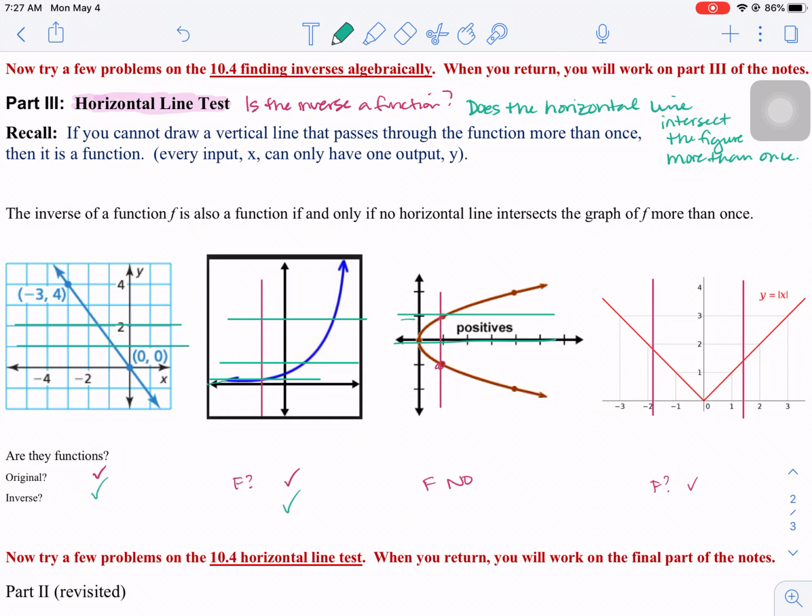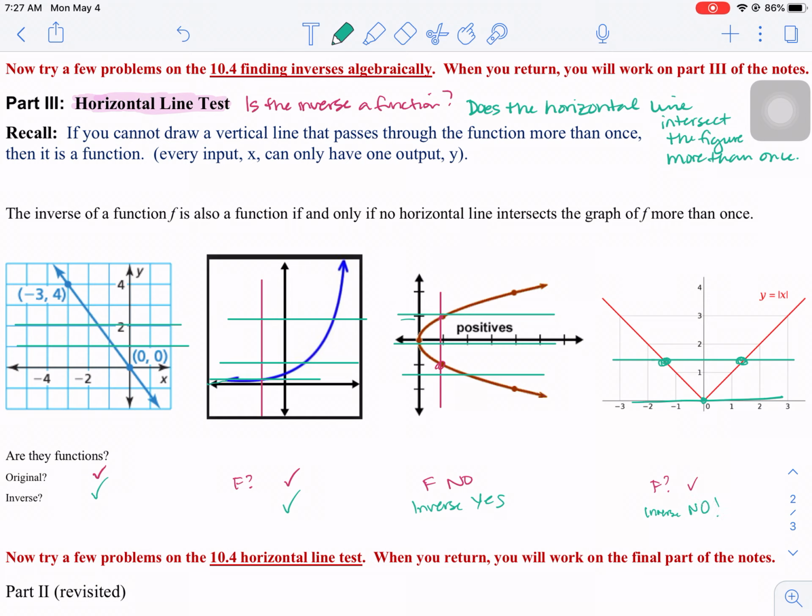All right, horizontal lines. Ooh, the horizontal lines work great, though, on this. So the original wasn't a function, but the inverse, yes, is going to be a function. There's nowhere that those horizontal lines are crossing more than once. Now let's check out this guy. Oh, yeah, boo. We've got these two, and no matter what horizontal line you draw there, it's going to cross a bunch of times. Now, some people might say, oh, but it only crossed once here. Yeah, you have to try multiple places. It can't cross more than once anywhere. So you can't just do an isolated incident. You have to try a few. So is the inverse a function? No.